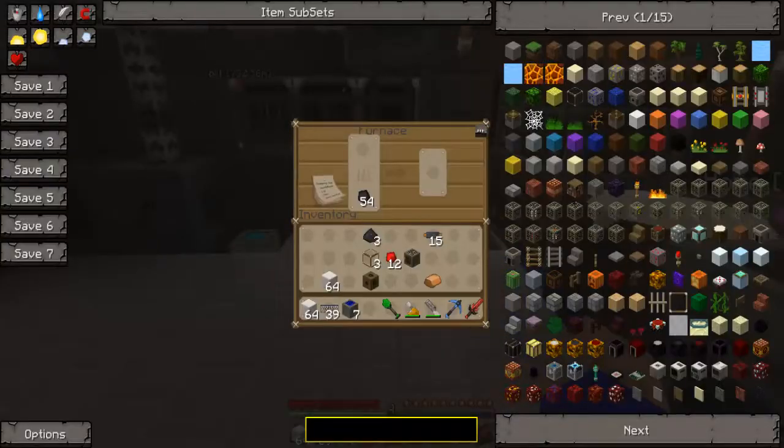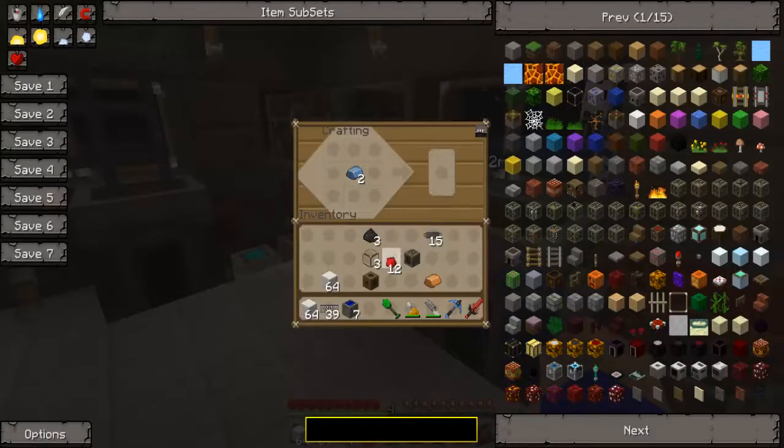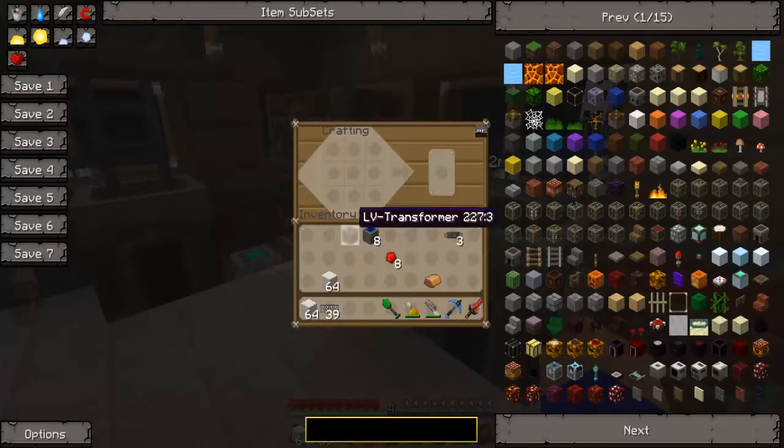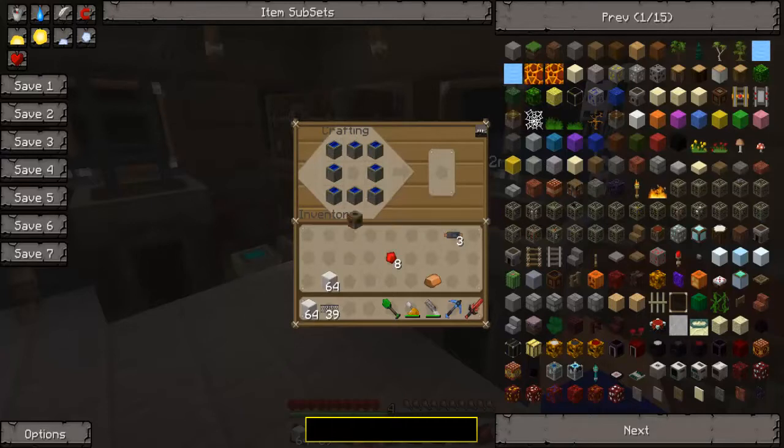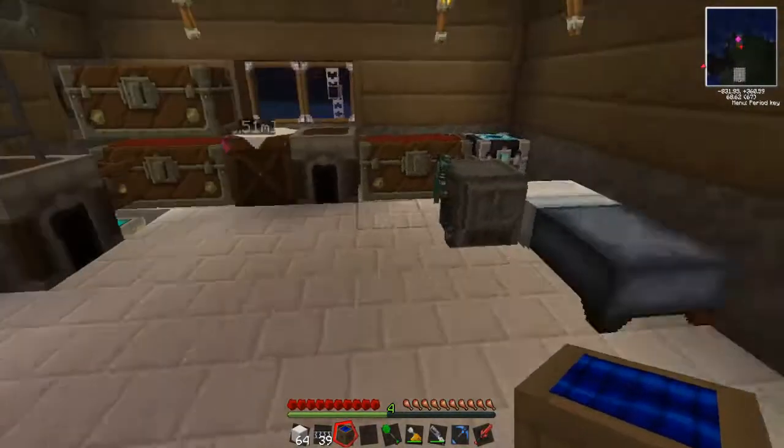Now we need the refined iron. Right, okay, so it was refined iron, like that. One, two. And then it was like this, I believe. What went in the middle? Generator, there we go. We've got solar panels and low voltage transformers. Now if we surround that, like that, we get a low voltage solar array. Now we want to make loads of these to get lots of power.